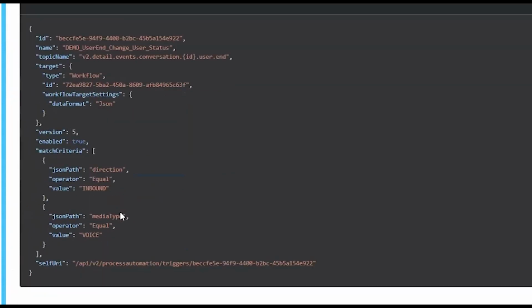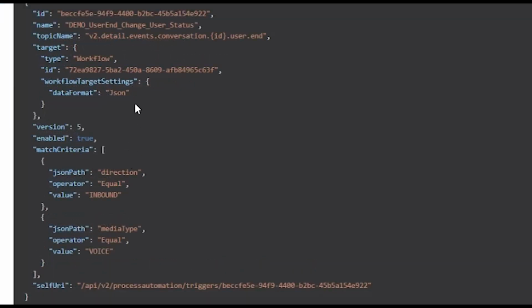So that's the trigger that I created in the system. Right now, trigger creation is all done through APIs. We have a beta where the ability to create triggers will be added to the interface, but right now you have to use our APIs to create triggers.